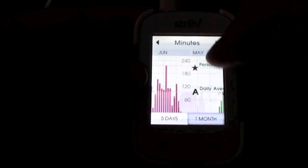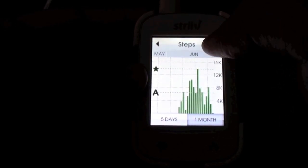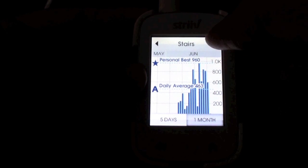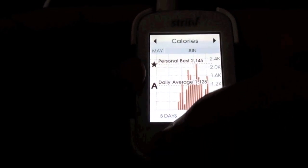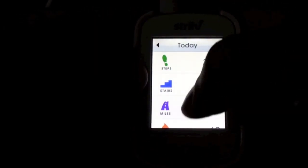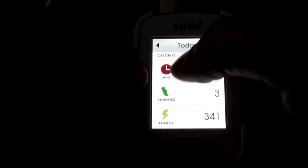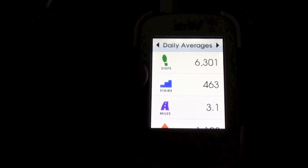All right, so just run back to this. I like how it shows your daily average and your personal best. That's actually kind of helpful and a unique statistic this device has. Let me go back. All right, then we've got our stats for today, all in one little screen here where you can just scroll down and look at them. And you've got your daily averages.